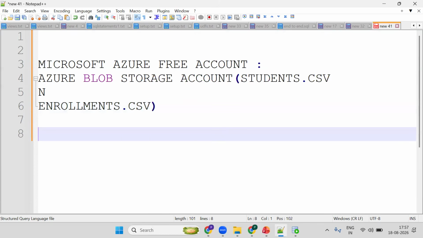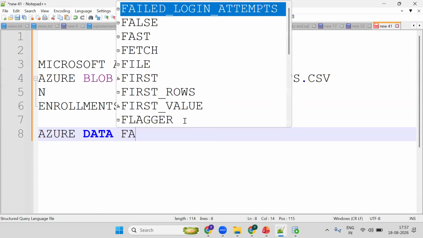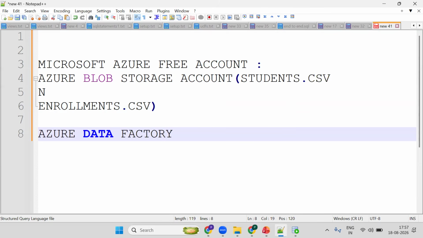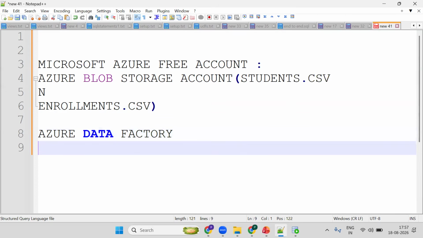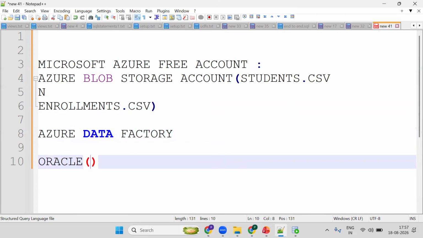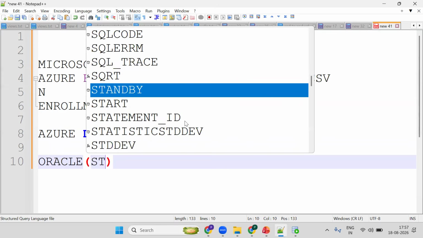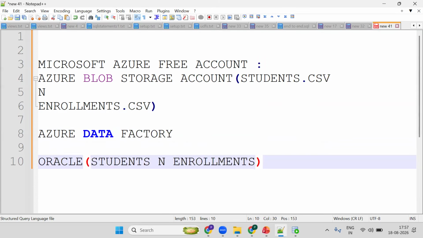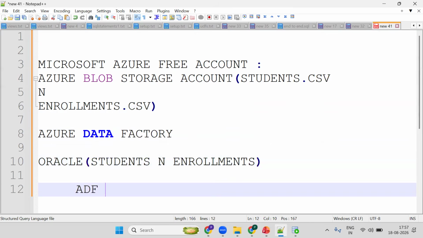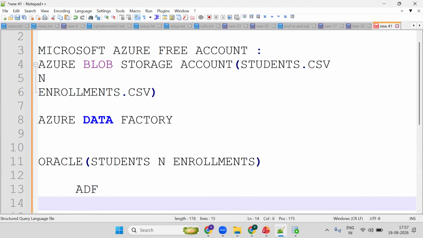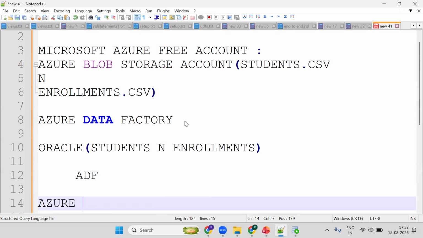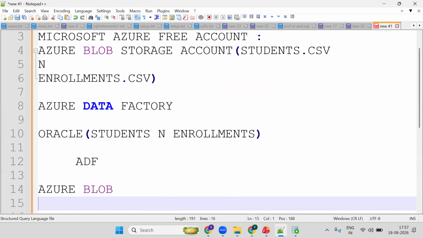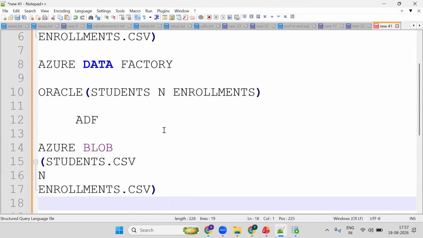Then I want to move the data, and for this purpose what we require is Azure Data Factory. So step by step, I'm trying to say it clearly, so follow as is. From Oracle, two tables: the students table and the enrollments table. With the help of ADF, we want to get them into Azure Blob in the form of files, students and enrollment. Hope this is clear. So tables we want in file format. This is the first data ingestion.